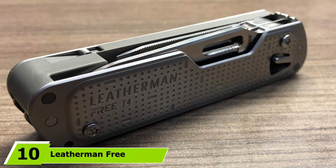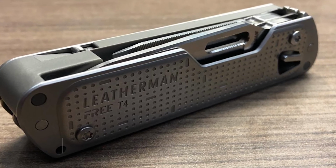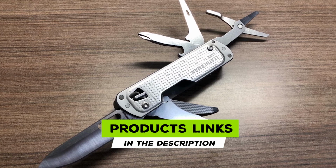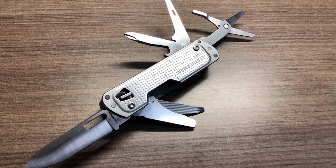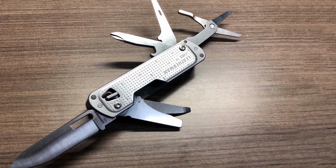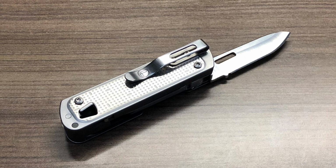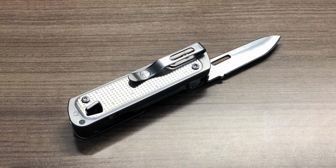Finally, the number 10 position is dominated by Leatherman Free T4. If you're just as likely to use your multi-tool to open a package as you are to unhook a fish, then Field Mag founder Graham Heemstra recommends this compact yet durable Leatherman that dispenses with the brand's iconic pliers. "It's like a beefed-up version of the classic Swiss Army knife," he explains, "but with the dependability and durability of a Leatherman." The Free T4 runs a surprising gamut of handy everyday features, including a pair of tweezers.